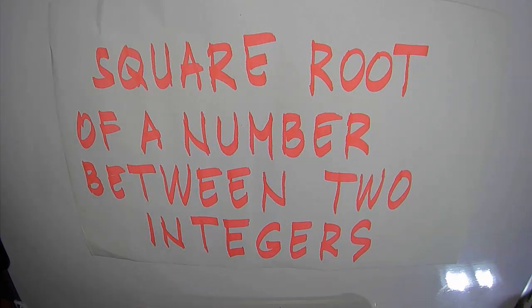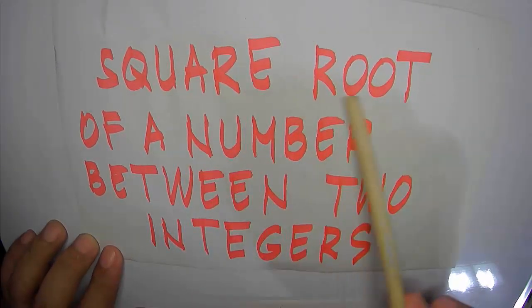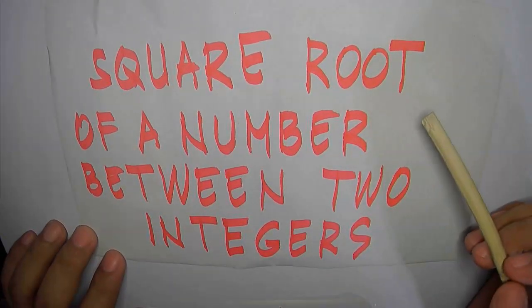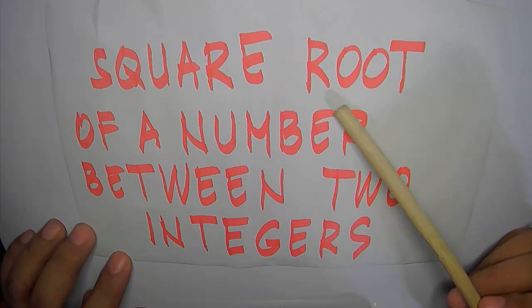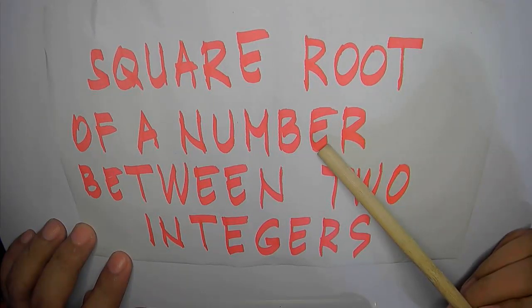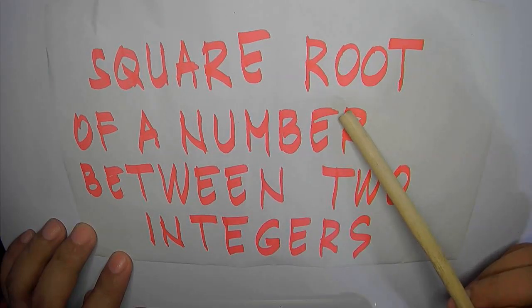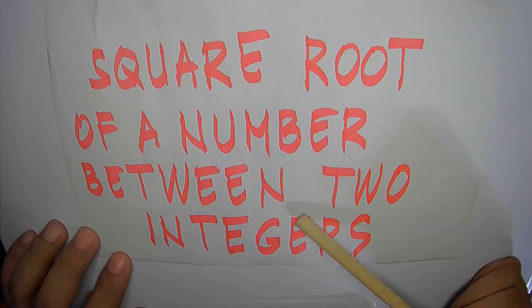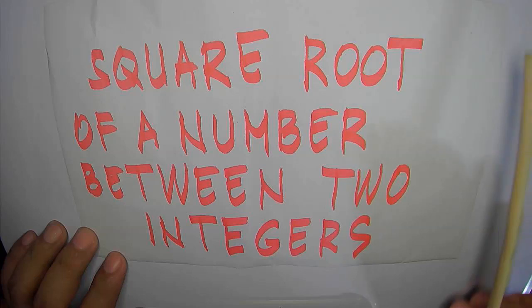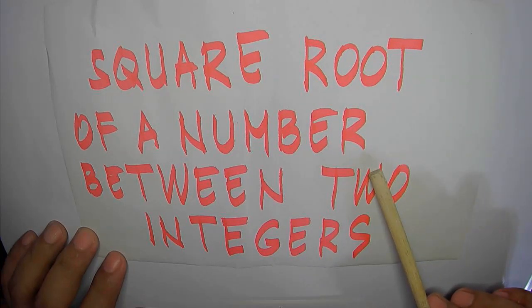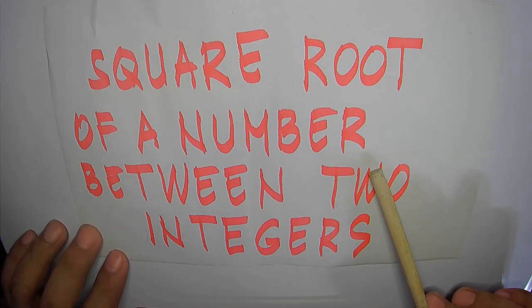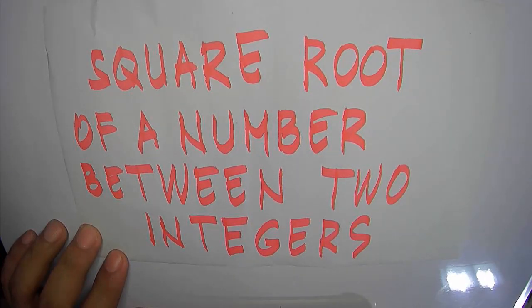Muli ang pag-aaralan naman natin ay tungkol sa square root of a number between two integers. So, ibig sabihin, saan natin makikita yung square root of a number, especially those irrational numbers na nasa pagitan ng dalawang integers. So, with respect to our number line. Pero bago yon, let's first identify square roots that are rational and square roots that are irrational. And take note, pag sinabi nating square root, yan yung may index na 2.